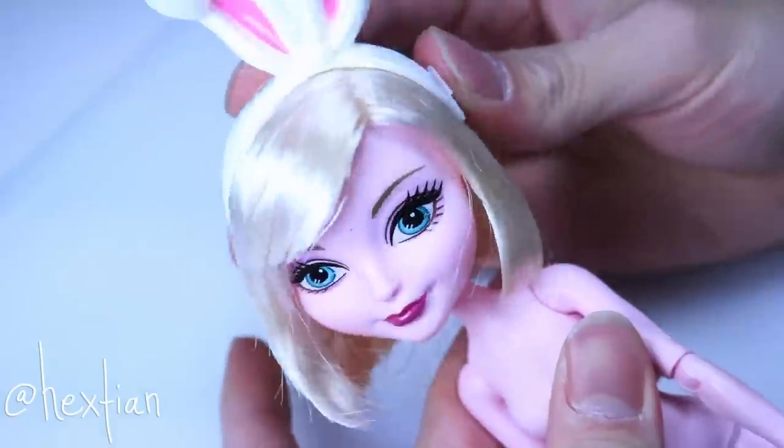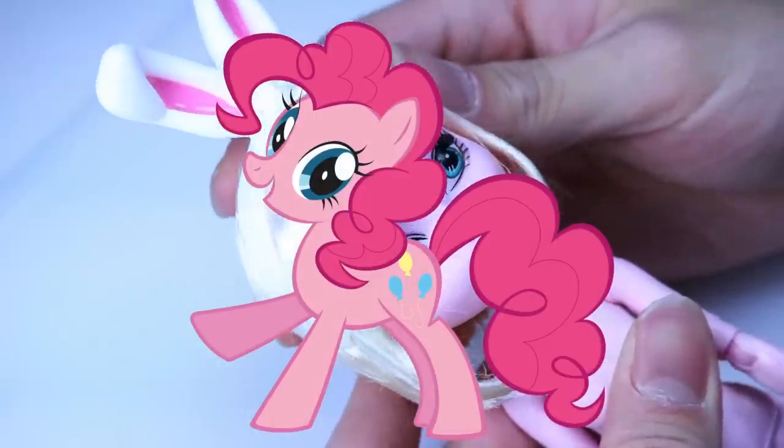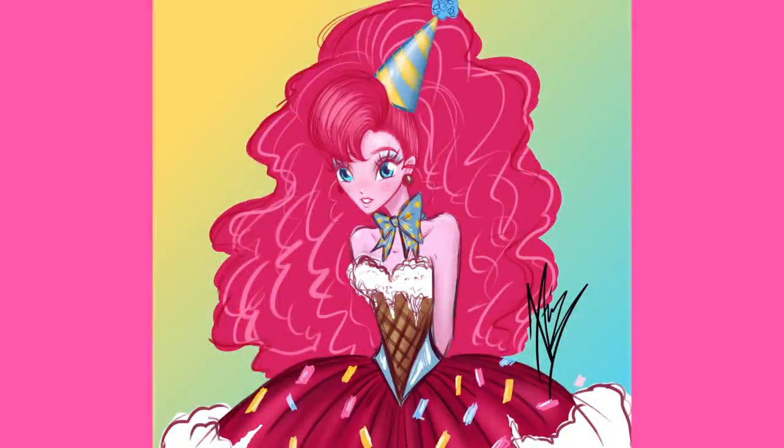For this video, we will be transforming Bunny Blanc into Pinkie Pie from My Little Pony. If you guys have followed me on Instagram, you've seen the concept design that I wanted to create for Pinkie Pie, and I just wanted to give her a 1950s kind of silhouette with a nipped waist and, you know, ribbons and like a poofy skirt, and I just wanted everything to be fun, vibrant, and colorful. Very, very opposite of my usual style.